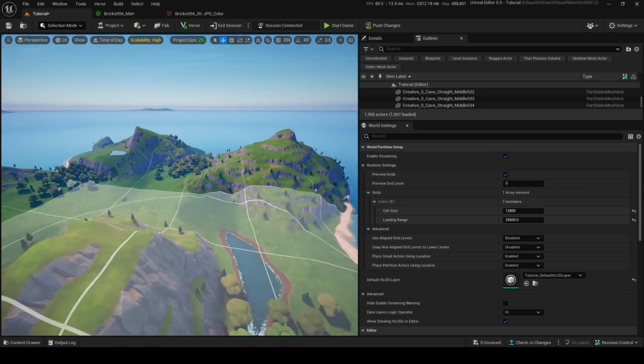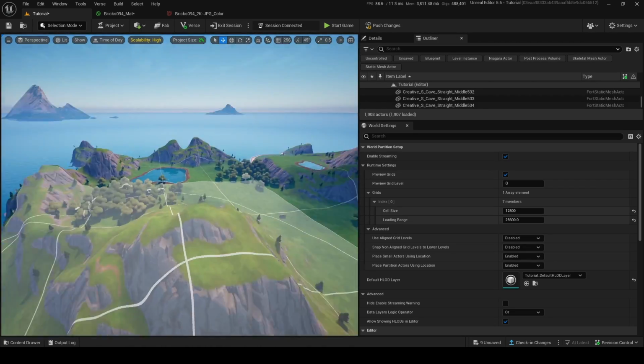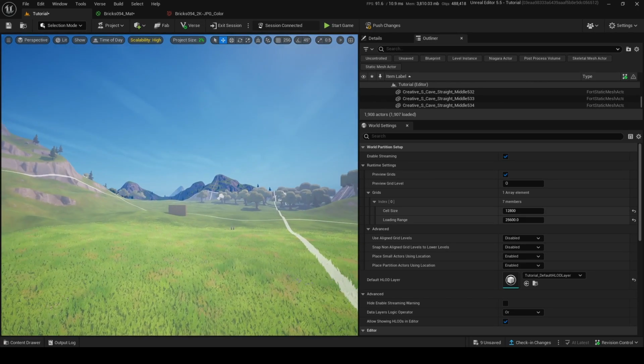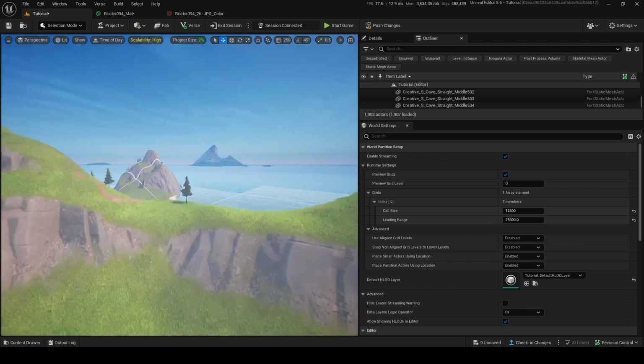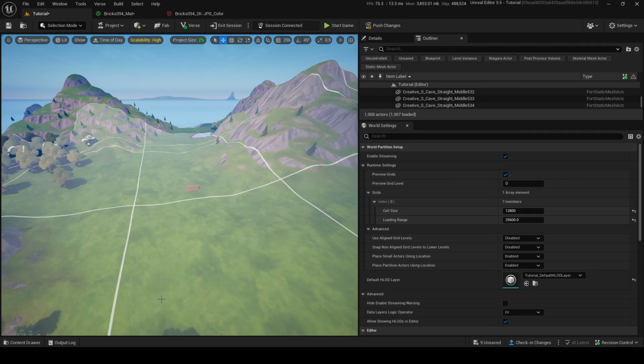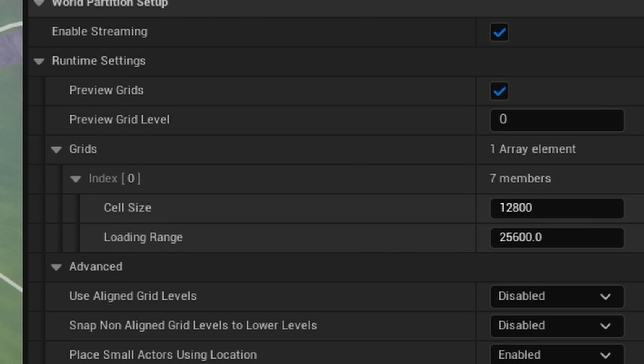And this little white square I'm in is the loading range of me. So if I'm standing here, these trees will be loaded, but those distant trees all the way over there won't be loaded until I fly over, and then they'll be loaded. Now you can also change the cell size, which is the squares, and you can also change the loading range, which is this circle around you. Now you can change it to your will. I want to keep it the same because it might break.